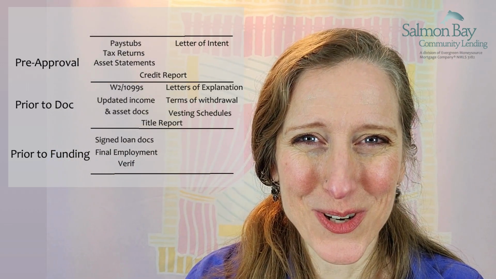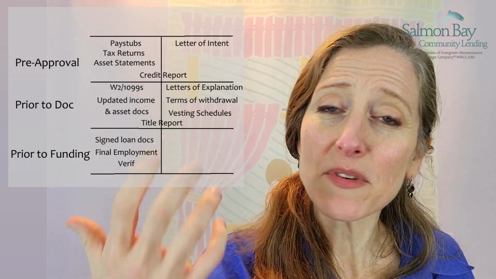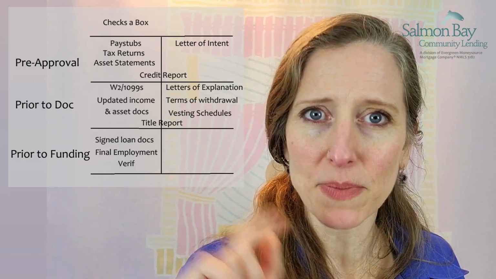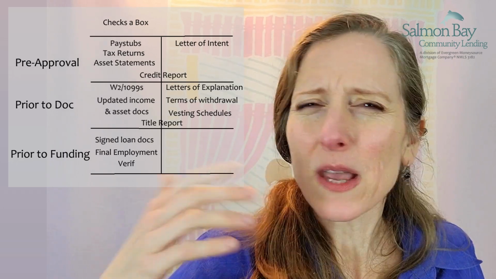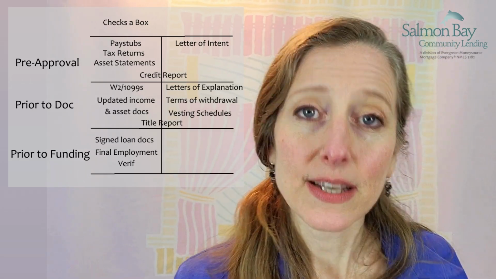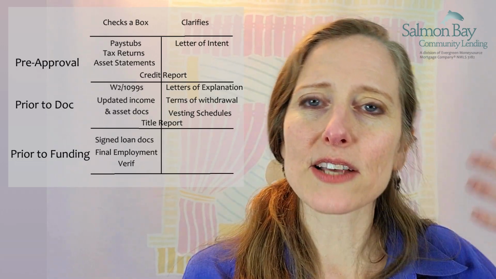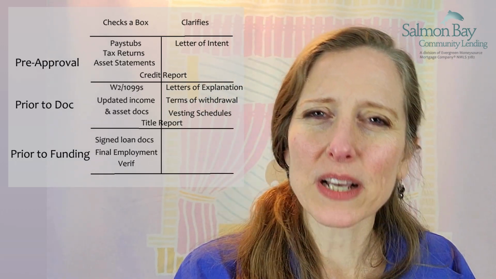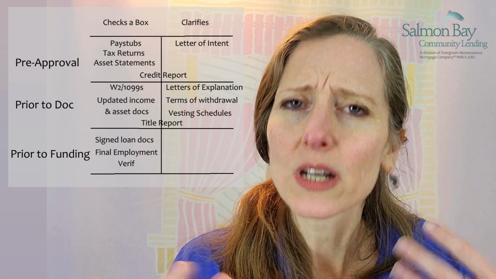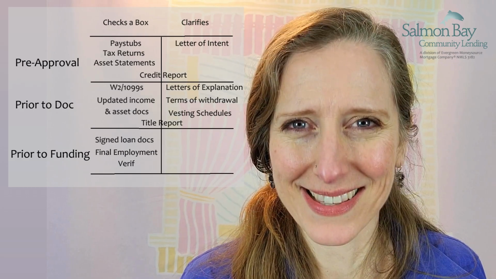Within each of those milestones, the conditions can be looked at from 2 perspectives. Some of them are checking a box. We need that piece of paper because the underwriter has a box on a checklist saying that's needed, and whether it makes sense or whether you think it's important, we need it because they need to check that box. The other kind of condition are clarifying conditions. This is when we ask you for a letter of explanation, helping us understand maybe an employment change or a move or something in your history to help us understand why and how you're buying this house.